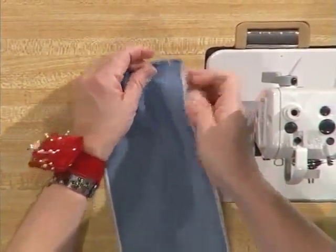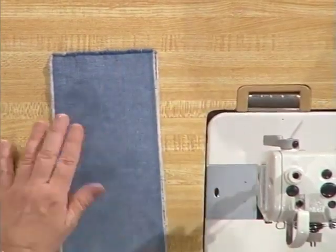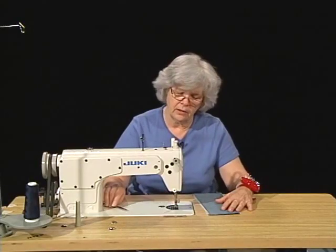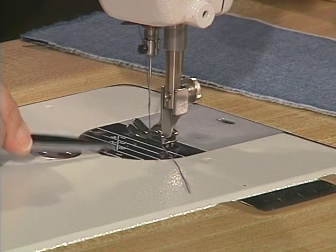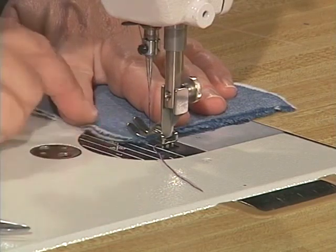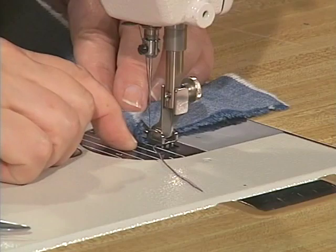So I have notches at the top and at the bottom of the fabric, at one half of an inch from the raw edge, so we're going to use these notches to give us guidelines on sewing our seam. We also have a calibrated throat plate located here on the bed of the machine with quarter, half, three-quarter, one inch, and one-and-a-quarter inch seam allowance lines. We can use this calibrated throat plate to help us identify our seam allowance. I'm going to line up the edge of my fabric with the half-inch mark.